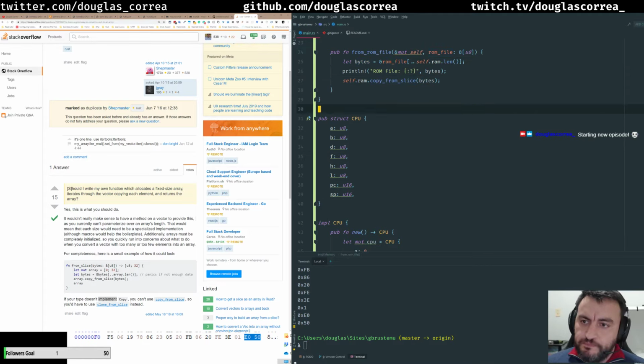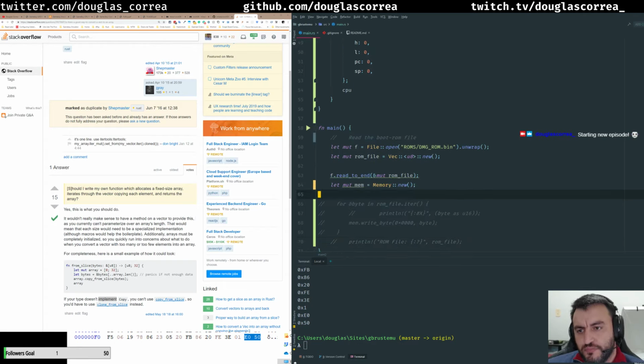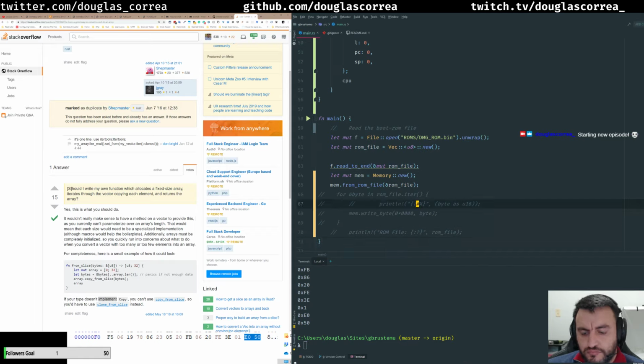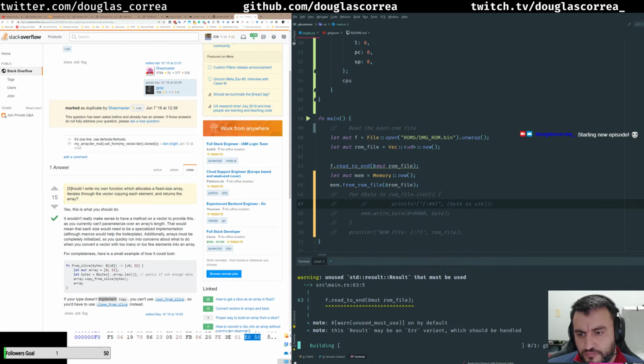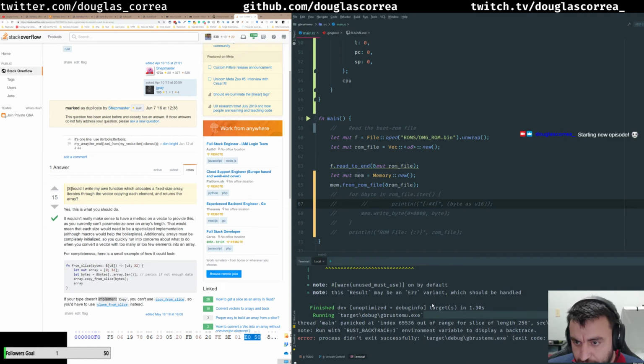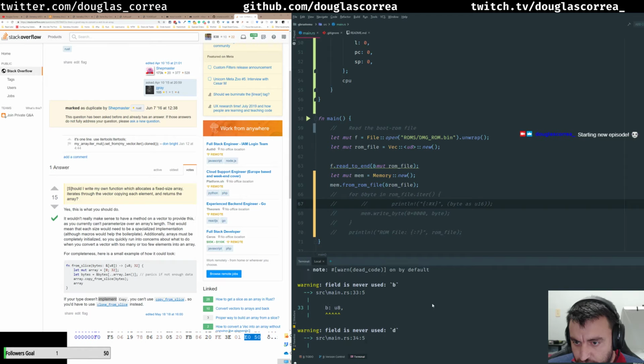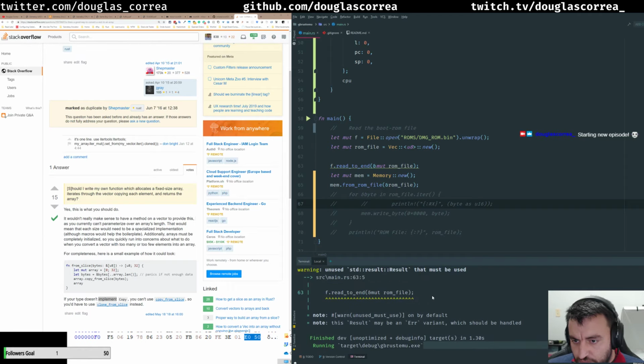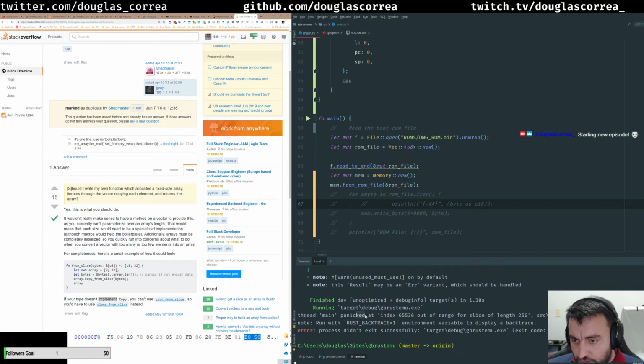I think now if I do this, mem from ROM file, pass the ROM file. No. Yeah, it's a lot of managing the slice first.